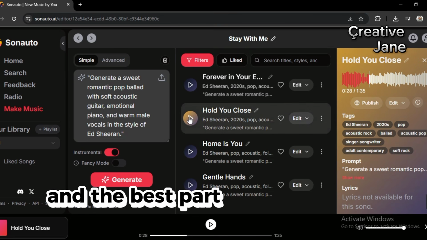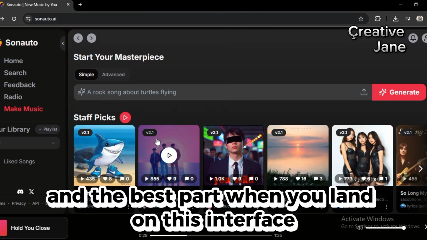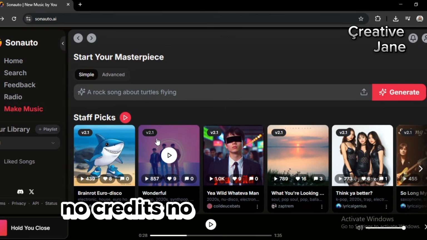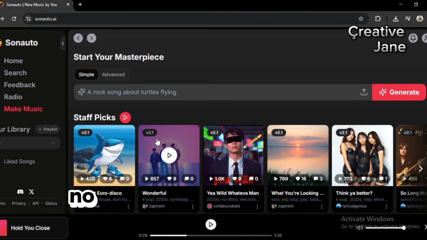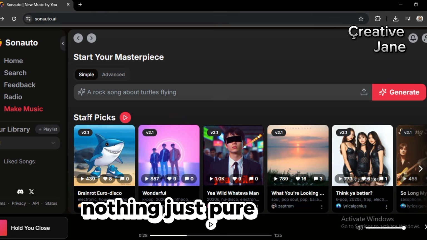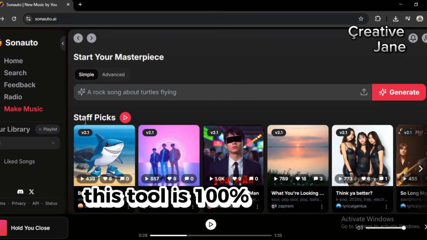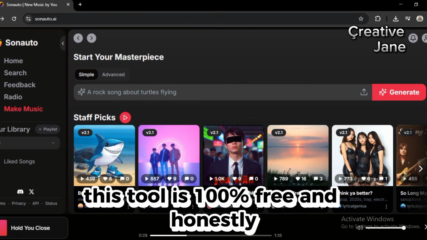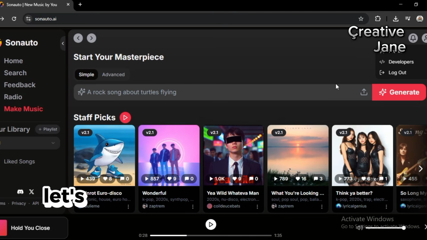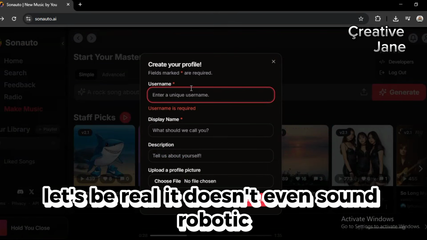And the best part? When you land on this interface, you'll notice something shocking. No credits. No upgrade buttons. No, you've used up your limit alerts. Nothing. Just pure freedom. This tool is 100% free, and honestly, it beats Suno AI hands down for me. Let's be real, it doesn't even sound robotic.